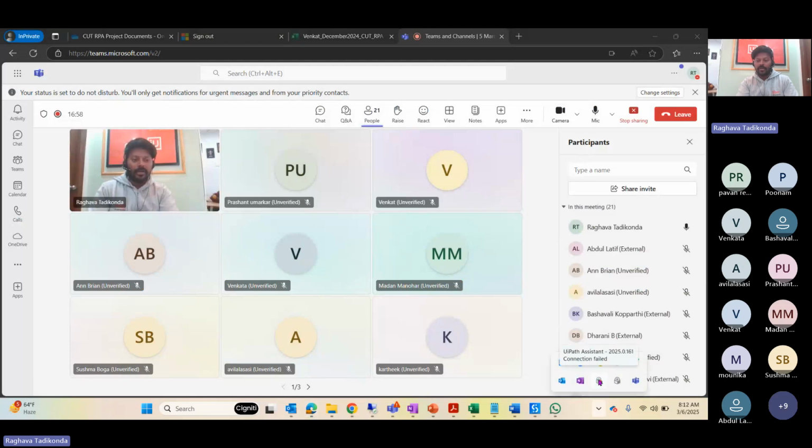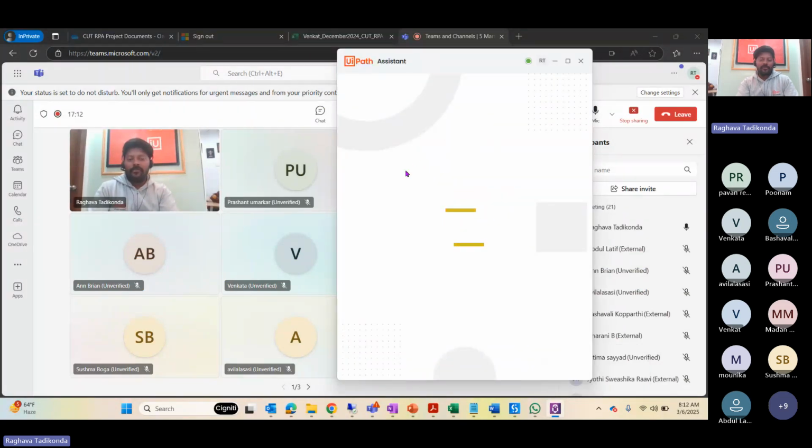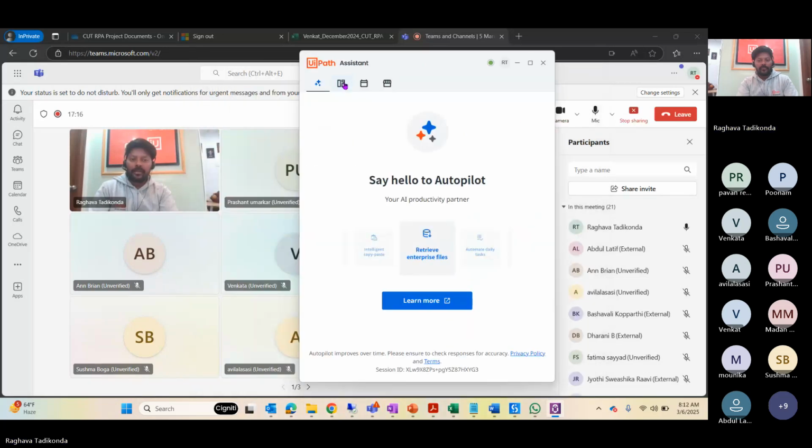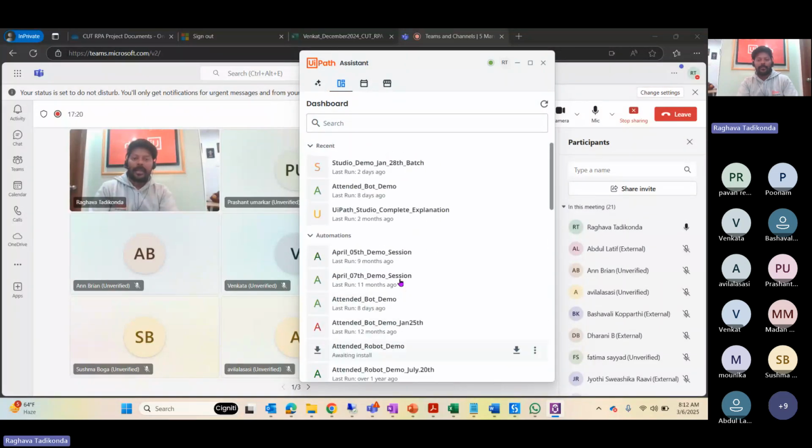See, this is the robot, which means assistant. Previously we called it robot; nowadays we call it assistant. What assistants do is whatever you tell them, they do, right? That's why they renamed it to assistant. See here, how many programs are already in my assistant? These are all the available programs in my laptop.